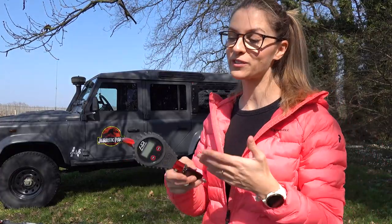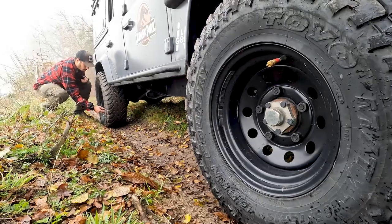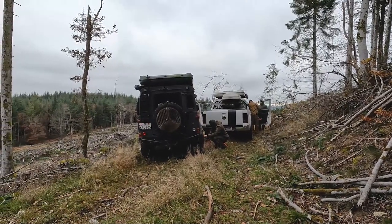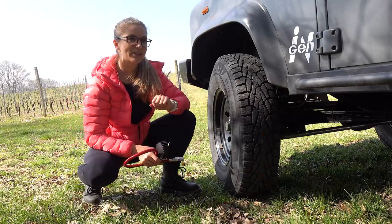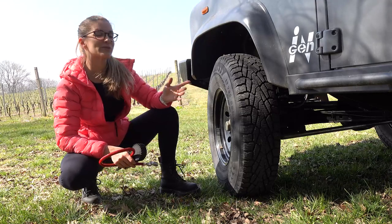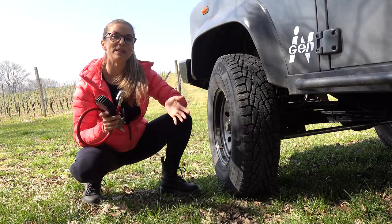We all know the importance of tire pressures when we go four-wheel driving. The first thing we do is lower down the tire's pressure to make sure we get the best traction when off-road. It's easy to deflate and have fun on tracks, but there's nothing more important than re-inflating tires when getting back onto the road. Driving on concrete roads with under-inflated tires is extremely dangerous. Yes, we've experienced both situations before — not deflating the tires because our previous compressor was crappy, and driving on road with deflated tires because we were too lazy to re-inflate between tracks.